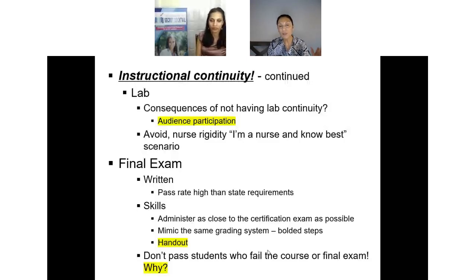And then my pass rate for that final exam is generally 5 percentage points above what the state requires. So if the pass rate in your state is 75%, my pass rate for the final written exam is 80%. I have a 5% margin gap to work with there. So if I know a student's getting above 80%, they're very likely to pass the certification test if the pass rate is 75. So I can expand upon that a little bit more if I didn't make that clear. Does that make sense to everybody? Yes, absolutely. So make sure that you set your pass score for your written exam above your state requirement. I generally do 5 percentage points above.